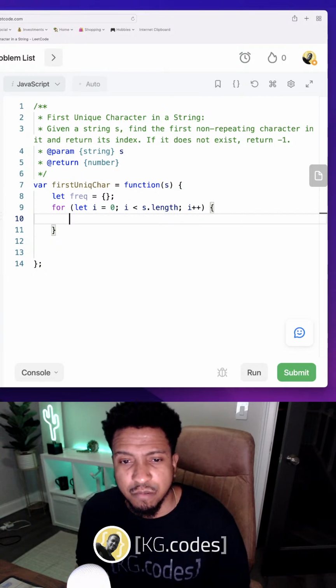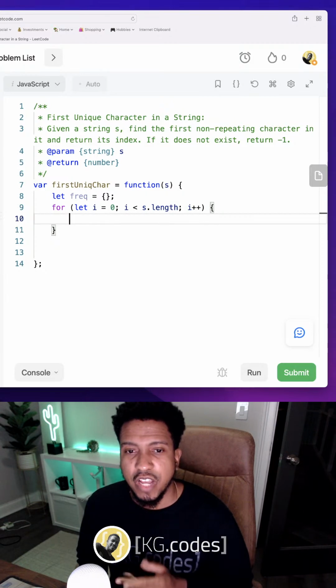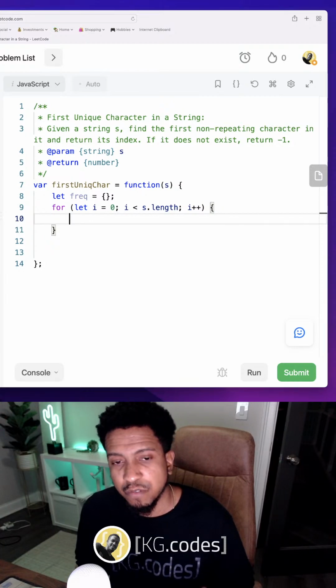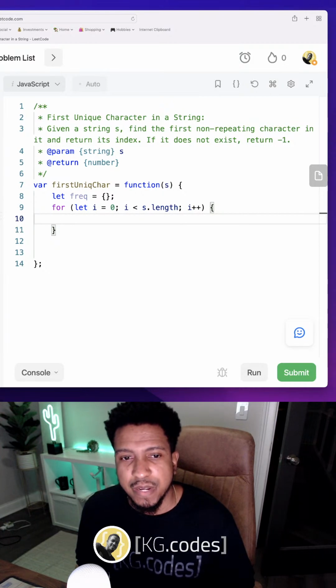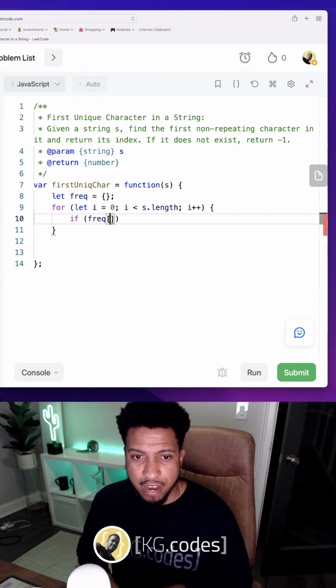And so what do I want to check here? So first I want to populate this frequency map with duplicates. So what will happen is, as I loop through this, what I need to check first is if my frequency map already has this.